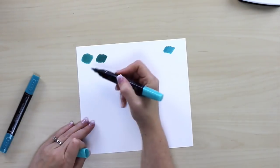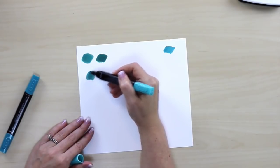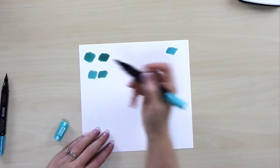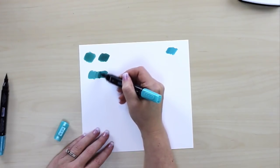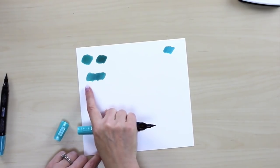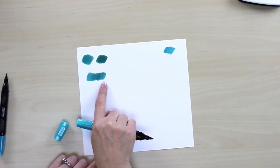My favorite way to blend is to start with my lightest color and layer on my darker. So I'm going to start with my lighter, then right next to it go to my darker, and then merge these two together by bringing my light back over the dark. As it dries, you'll notice it's lighter on the left and darker on the right — and that's it. The good news is these are incredibly easy to learn how to use; the great news is they're incredibly easy to master. Love these markers — they are simplicity at its finest. This is how we go from light to dark in a matter of seconds.